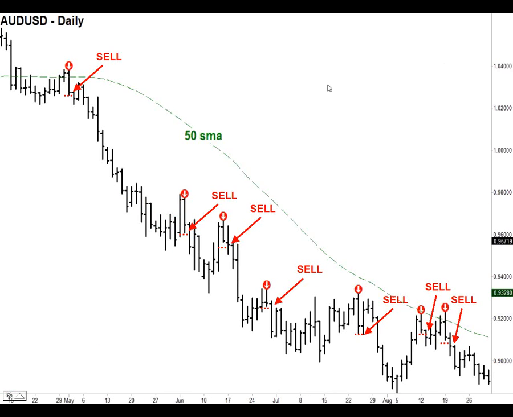How about the Australian dollar? Well, we're obviously below the 50-period simple moving average, so strategy number 4 generated all of these sell signals all along the way, which were all turning out to be winners. Why? Because we're in sync with the trend, key number 1. We're looking for bars that close in the bottom 25%, which all of these did, and then ultimately we're entering when we trade 1 to 5 pips below.